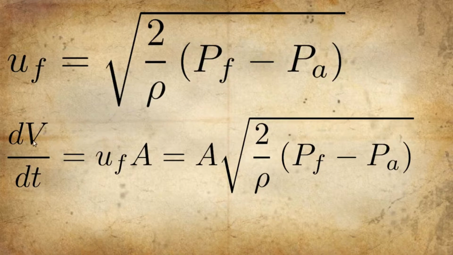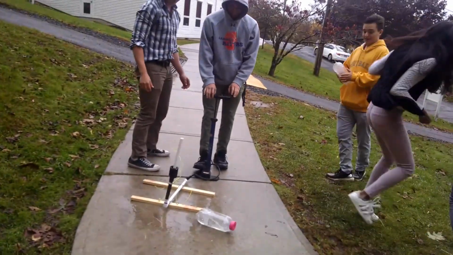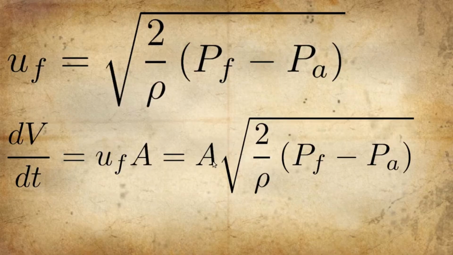And then we know that the volume rate of change of gas in the rocket is going to be the flow speed of the fluid times the cross-sectional area of the nozzle. We talked about that in the previous video. So this is the volume of that tube, like a jet of toothpaste coming out of the rocket. It's a jet of water, which you saw in the videos. We get those streams, at least early in the flight. So that's A times the expression we had for U_f, which is this square-rooted expression.